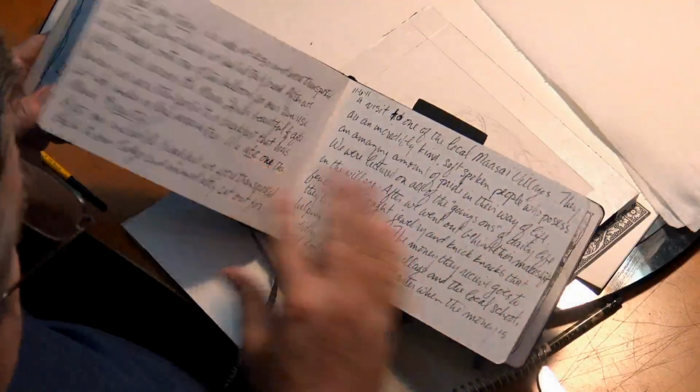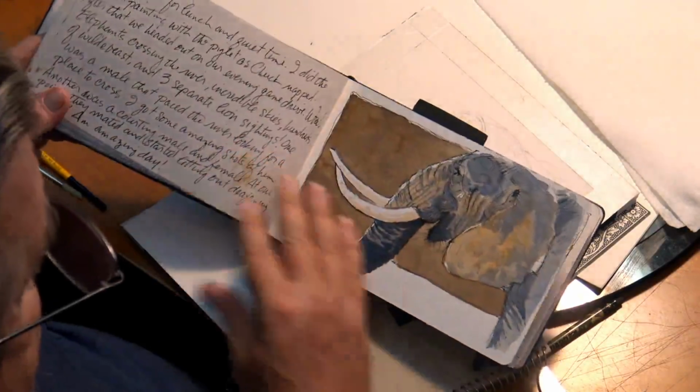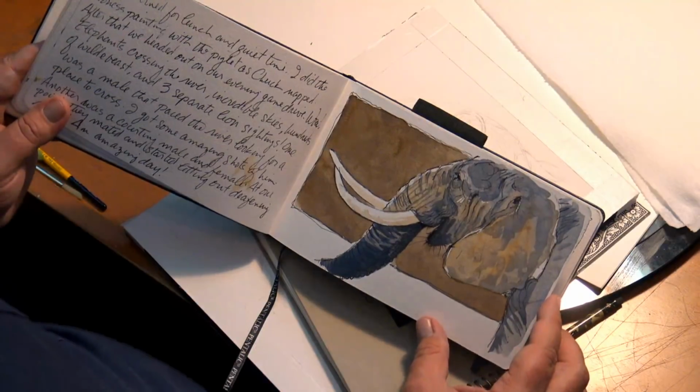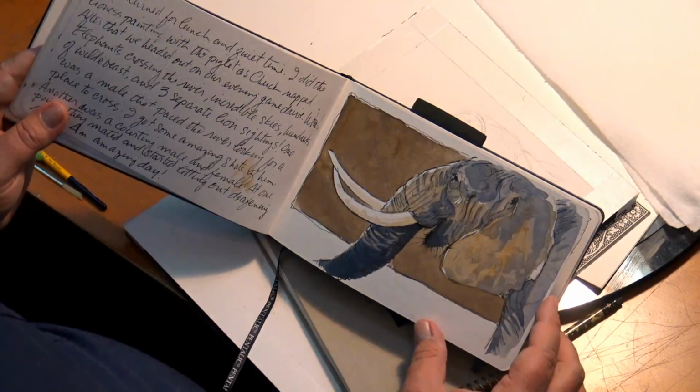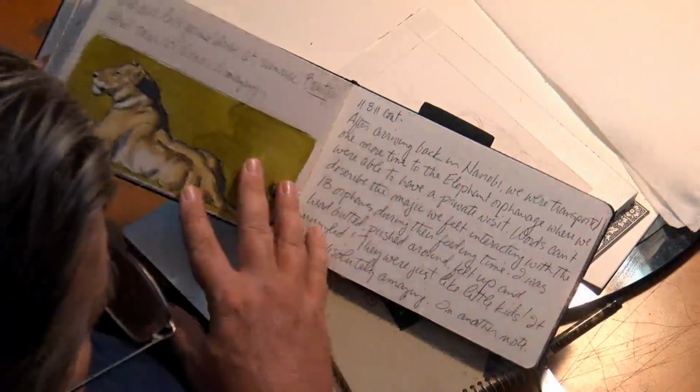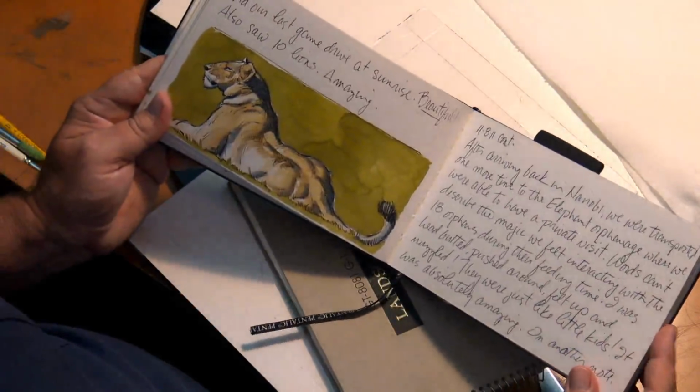And by the way, Nick says FYI, the Winsor Newton is currently out of stock right now. Oh, it's currently out of stock. Yeah. Well, it's worth waiting for. But these are all done with that kit that I just showed you, that little watercolor set.